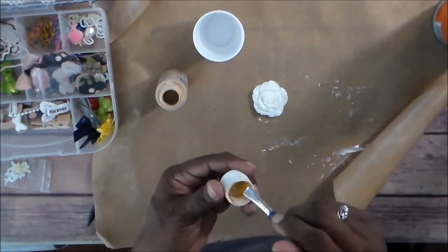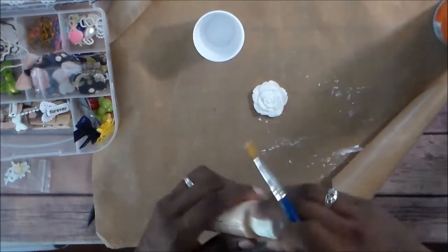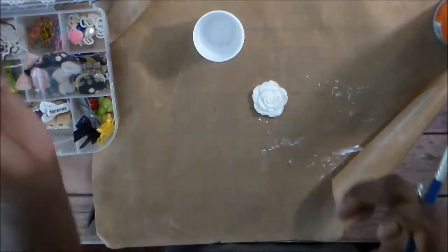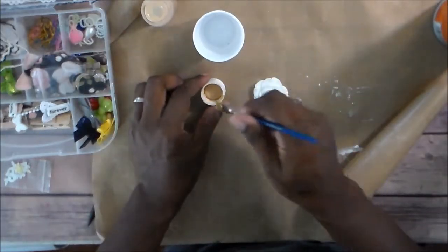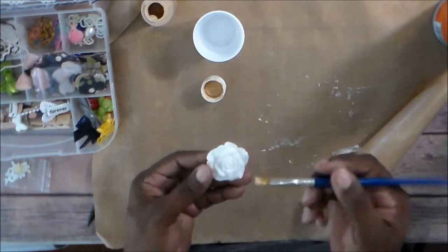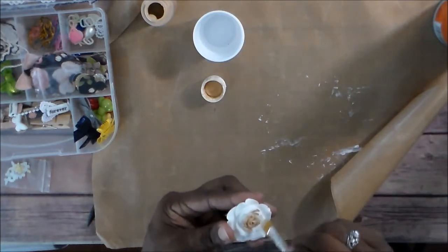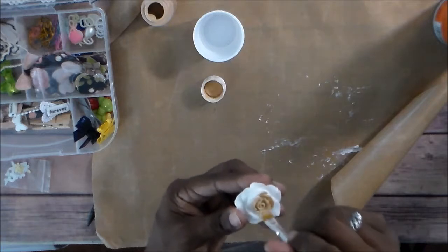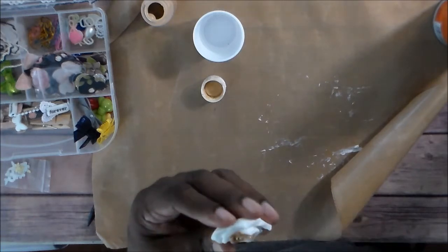I usually like to come out of the lid. I need to get my paint out of the lid. Sometimes I will literally put the lid on there, shake it up just to get some in the lid so I can dip paint out of the lid instead of dipping my paint in the bottle, because I don't like paint getting all low, past the bristles. I can't stand it. Okay. And I'm going to pounce this paint into the little cracks and crevices in there to get all down in there.